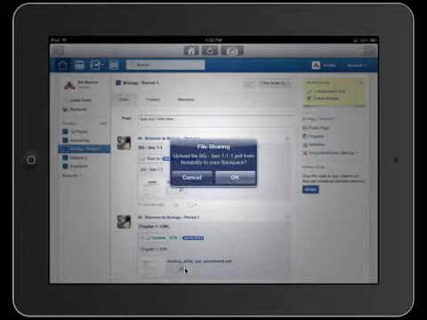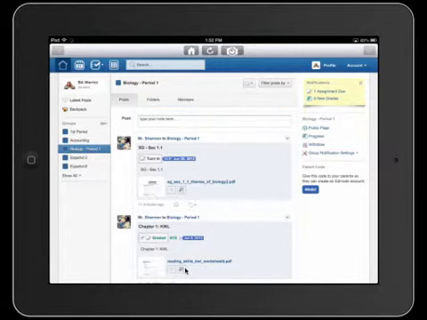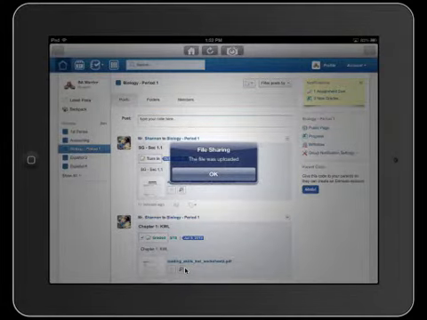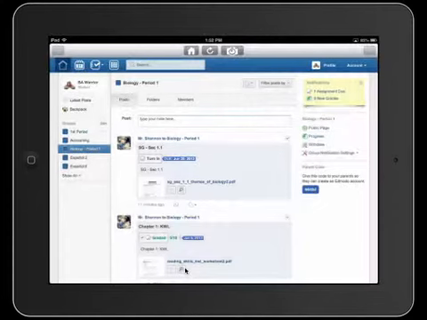Now, the backpack for a student is their library. This is their library, so I'm going to click OK, yes I do. Okay, so now it is uploaded. Okay? Now, once they've done the assignment in Notability, now all of a sudden here's Edmodo. I want to turn it in now. So I'm going to click on the Turn In button.